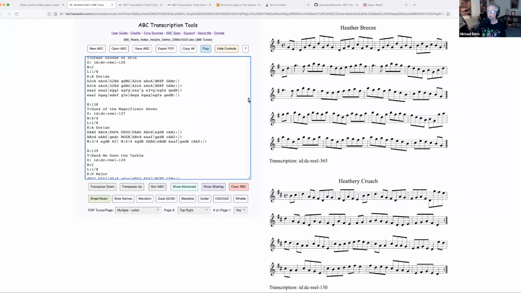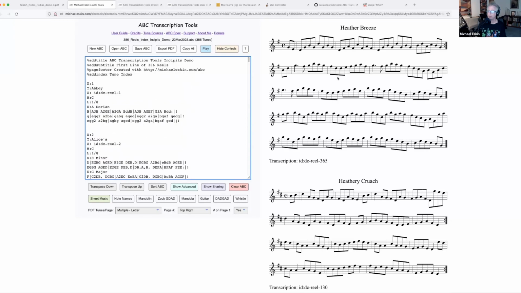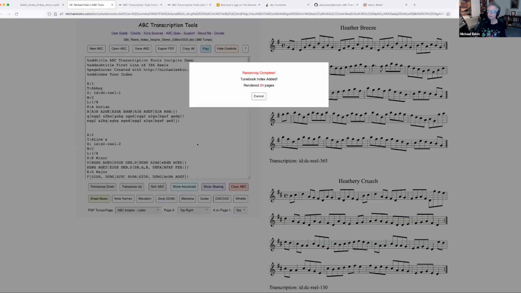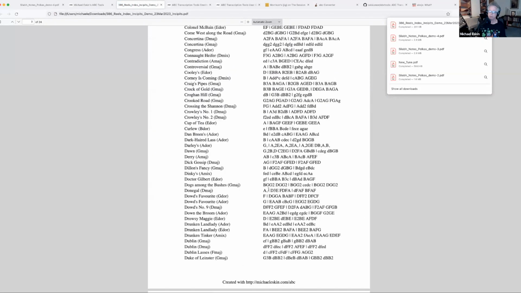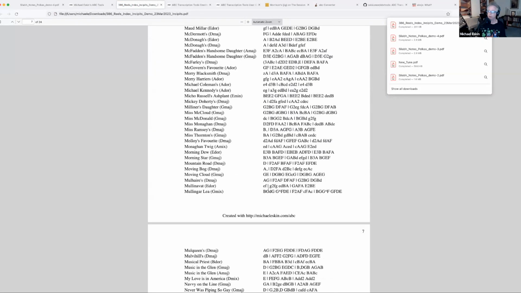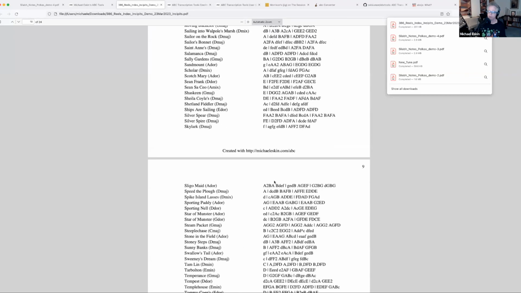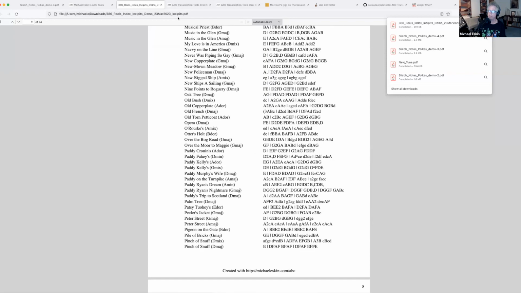But what's nice is when you do an incipits export for something like this, it can be very, very fast. This will take just a couple seconds, right? It did 24 pages of incipits that quick, because it's just text. So if you're taking one of those big Heinrich Norbeck collections and you just want a cheat sheet for it, it can do that really fast.